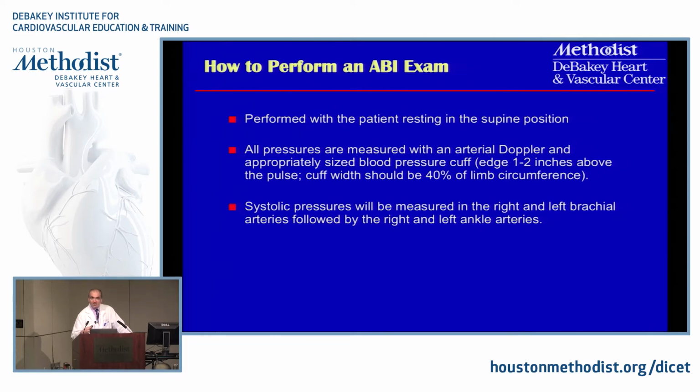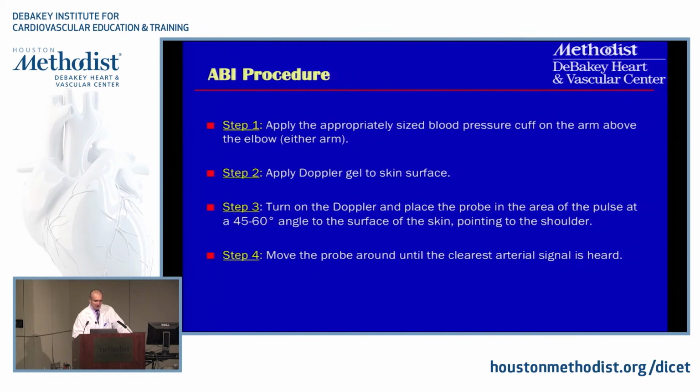So again, you may need to use different size cuffs for measuring the brachial versus measuring the ankle leg pressures. And then you're going to measure systolic pressures in both the right and the left brachial arteries, followed by measuring it in both the right and the left ankle arteries. And this actually just goes through and talks about the steps involved.